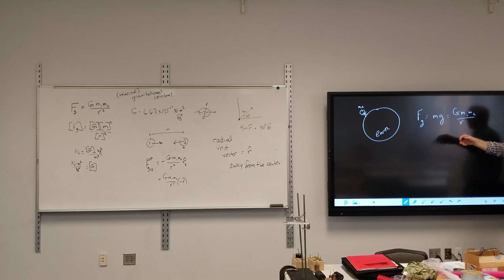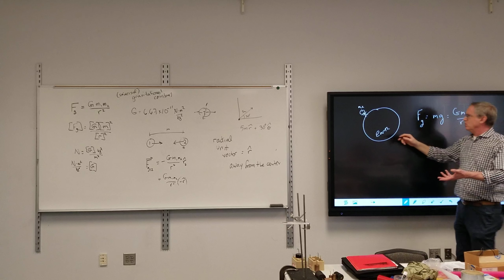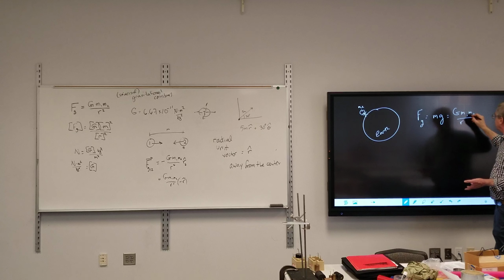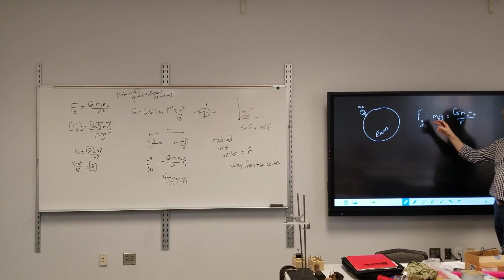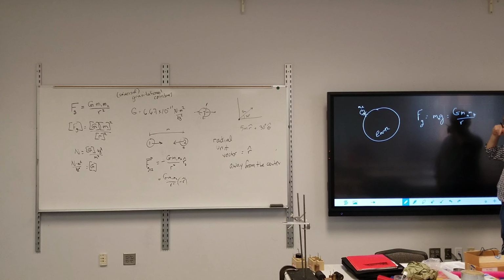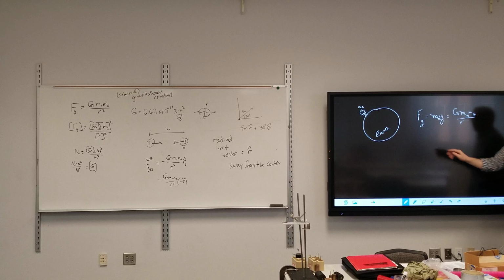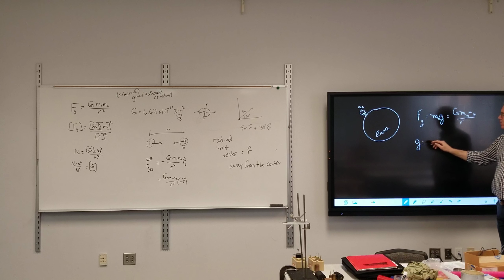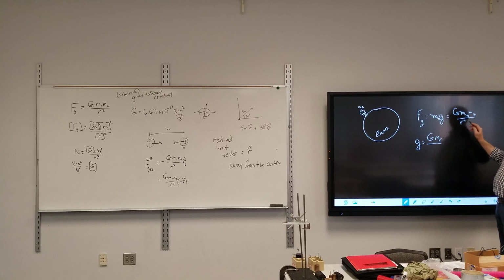I guess I have to figure out which one's mass 1, mass 2. What do we call this? Mass m and mass e. This is mass m, this is the mass of me. That cancels out. So little g should be equal to big G times the mass of the Earth over r squared, the radius. What distance is it?